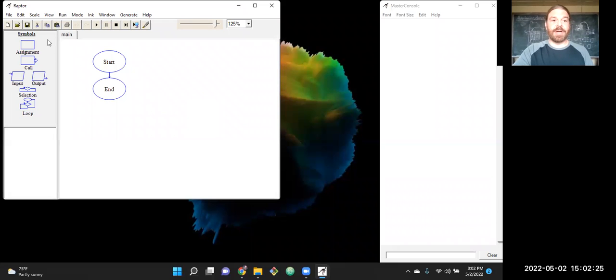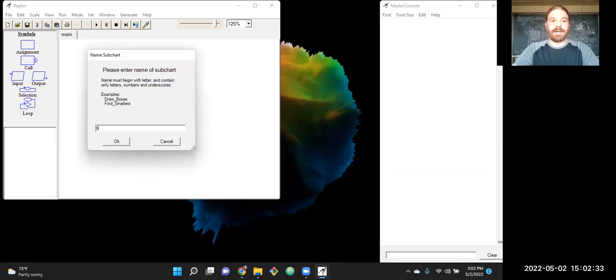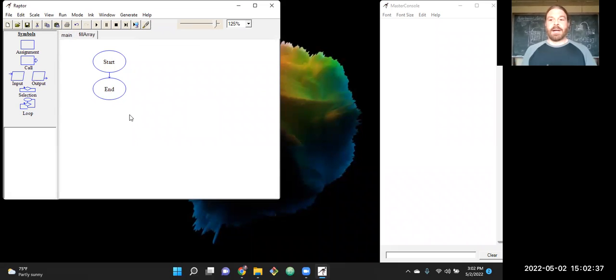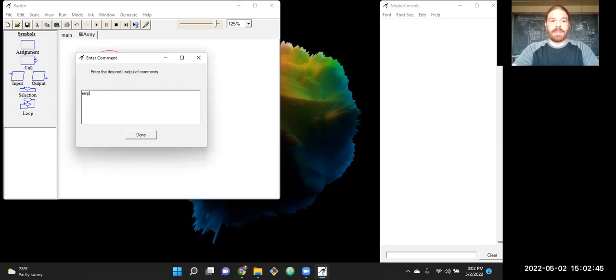So again, it's going to be a lot of work, a lot of stuff to fill up an array. So I'll just add a subchart to do that. Fill array. A payroll example, that'll work. That sounds good. Employee data example for 2D arrays.